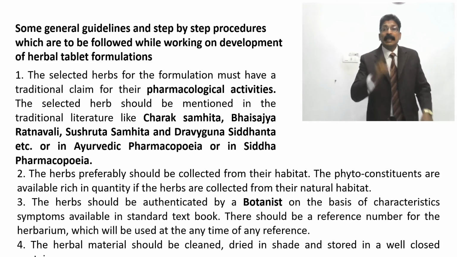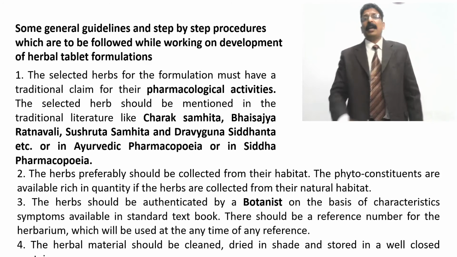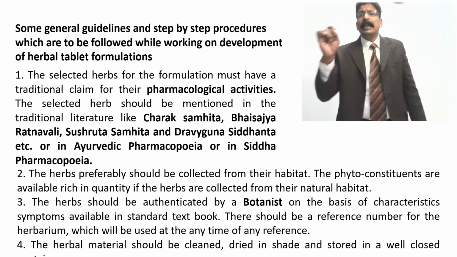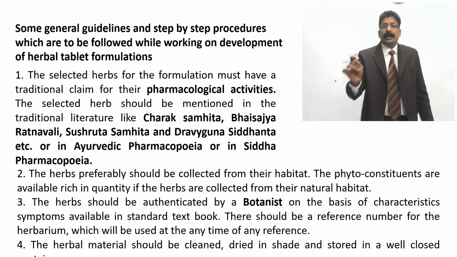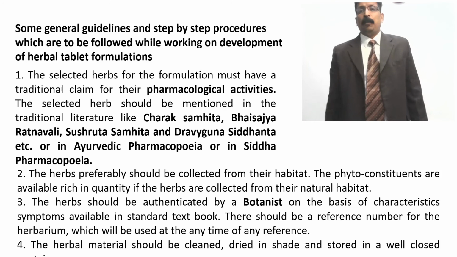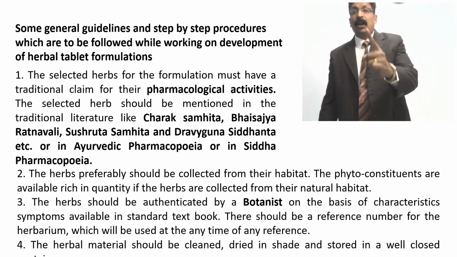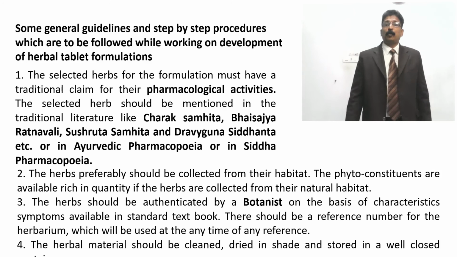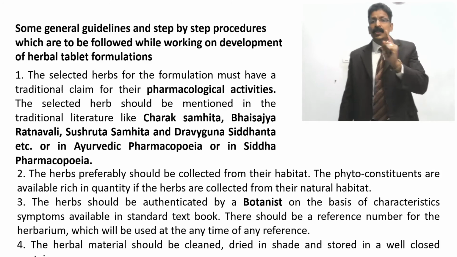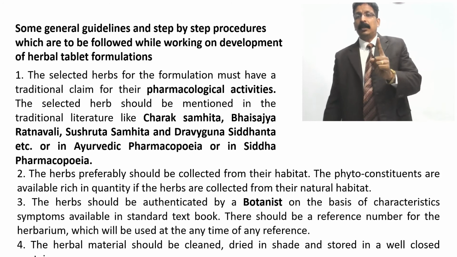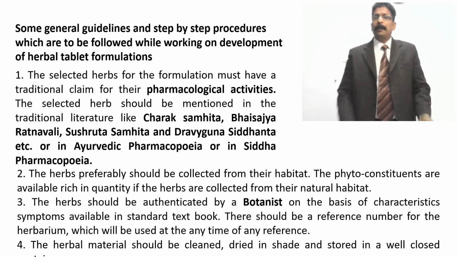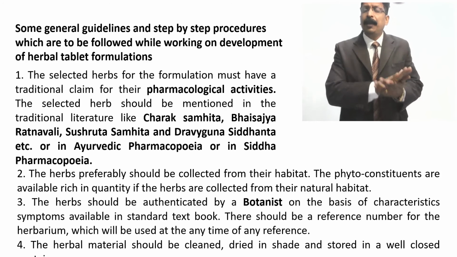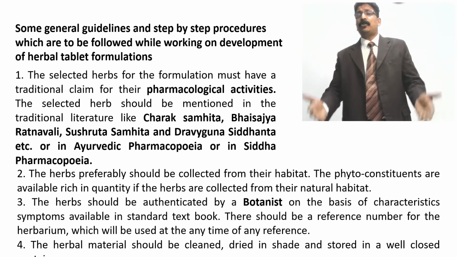And the second one, it should be identified by a botanist. That is, the herbs should be authenticated. It should be certified by a botanist on the basis of characteristic symptoms available in the standard textbook given. And there should be a reference number for the herbarium, the standard. You should have the herbarium standards. They may be kept everywhere, and you should also maintain a herbarium.